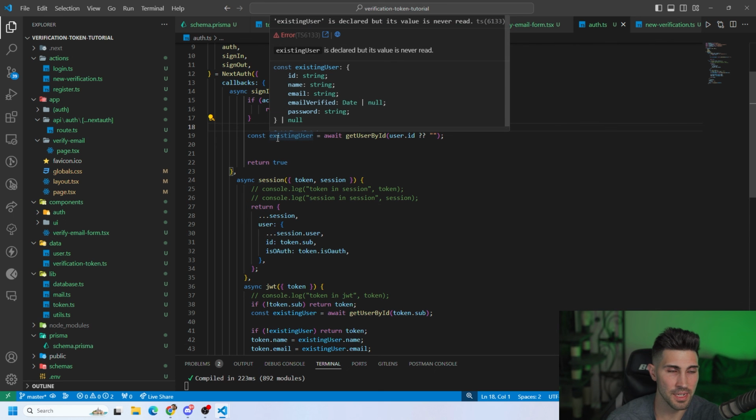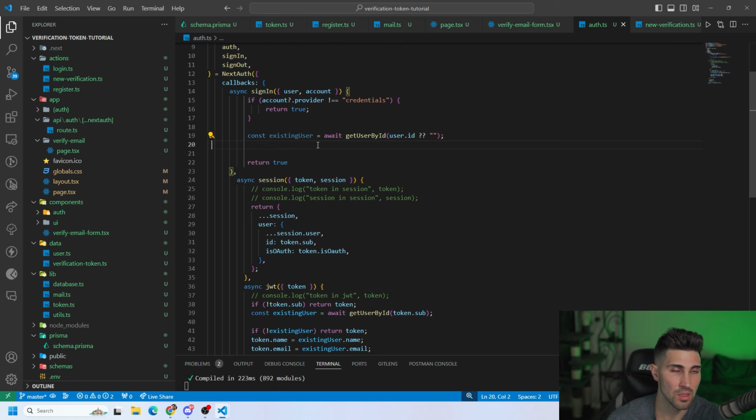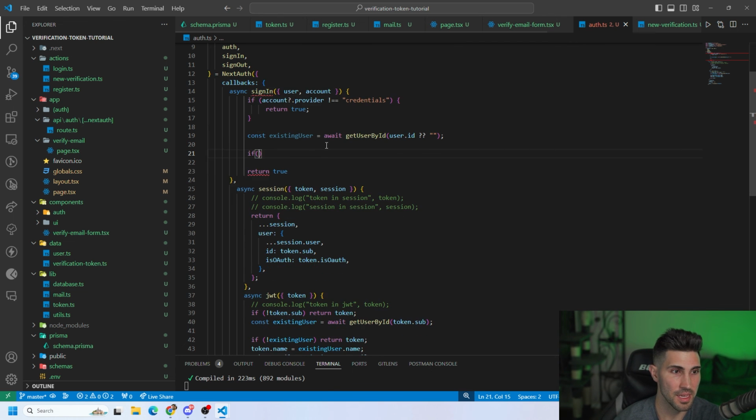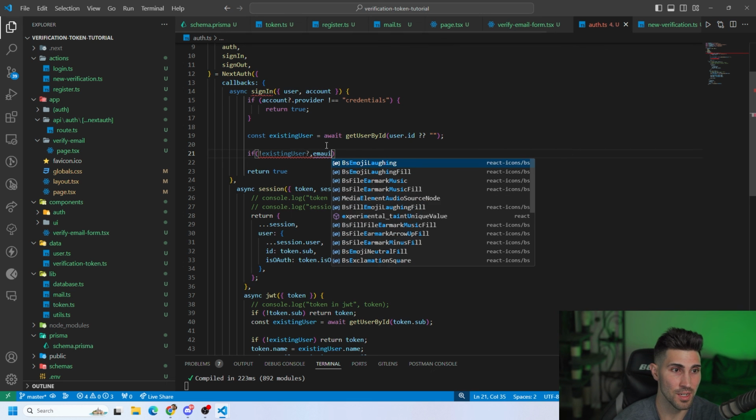So we're getting the existing user, which is the ID, name, email verified, or password. And as you can see, email verified, it could either be date or null. So what we're going to do is we're going to say if there is no existing user.emailVerified, right?